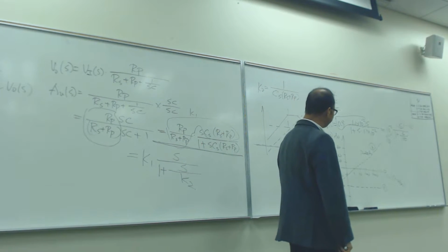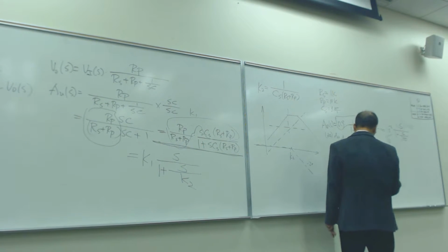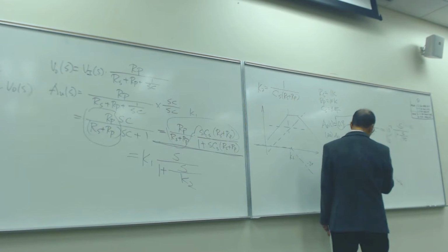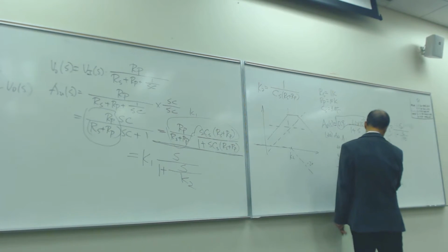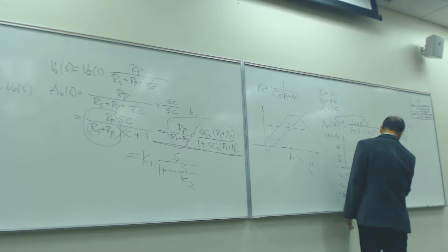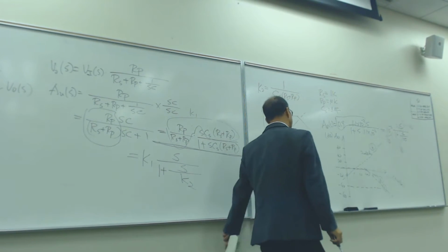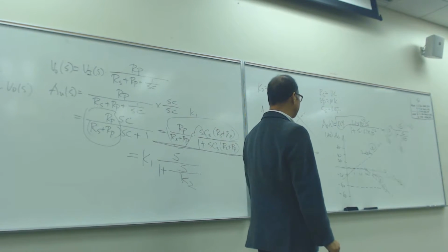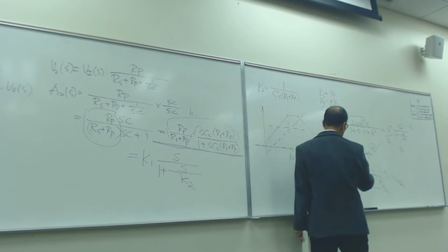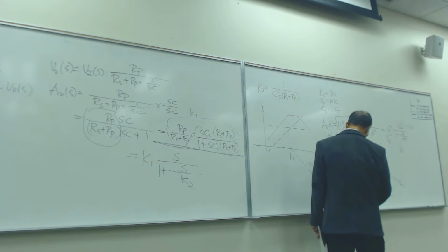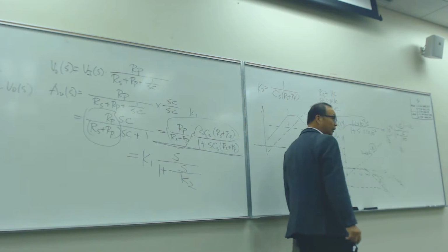Okay, the last one. You have the corner frequency, 100. So it will be 0. And then, right? So it's number 3. The final plot will be the summation of the 3. Okay? So if you want to start from here, what is the starting point? Minus 20, 0, minus 60. So the starting point is minus 60. Yes?